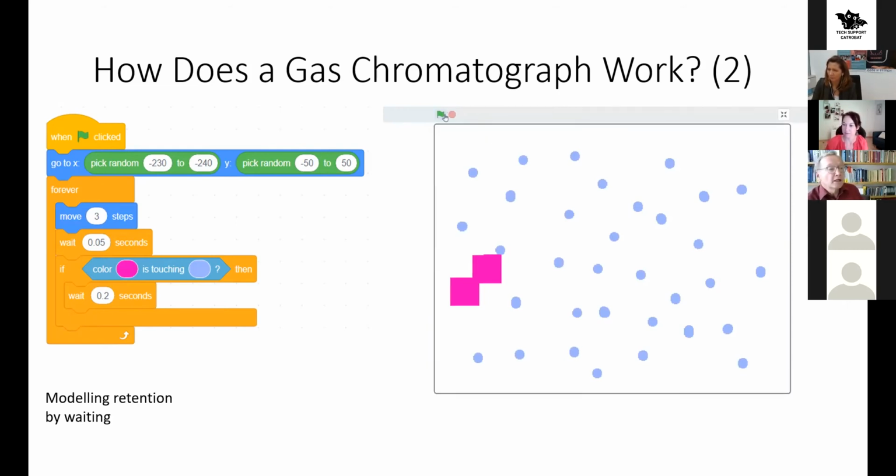And when it starts, this time you have 3 molecules, and the effect is different. So the bigger gets stuck more often than the smaller. And that leads to the separation of substances. So this is more than just a demonstration of the effect. This is really somewhat deeper explaining of the principle which is behind the gas chromatograph.